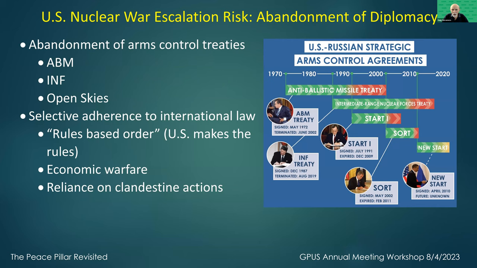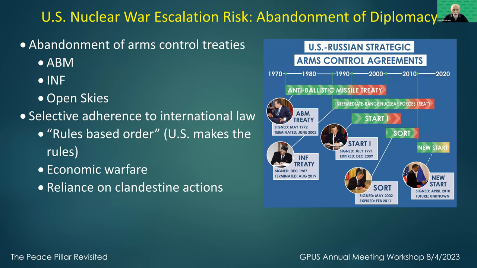Abandonment of diplomacy, unfortunately, has characterized the last few decades. And every time you let go of one of these treaties, you make the world a little more dangerous. The ABM treaty, which restricted the development of missile interceptors, when that was abrogated by the US, the Russians decided that they would need to raise their game and build unstoppable delivery systems, which they proceeded to do. They now have maneuvering hypersonic warheads that cannot be intercepted by anything, even the feeble US ABM system.